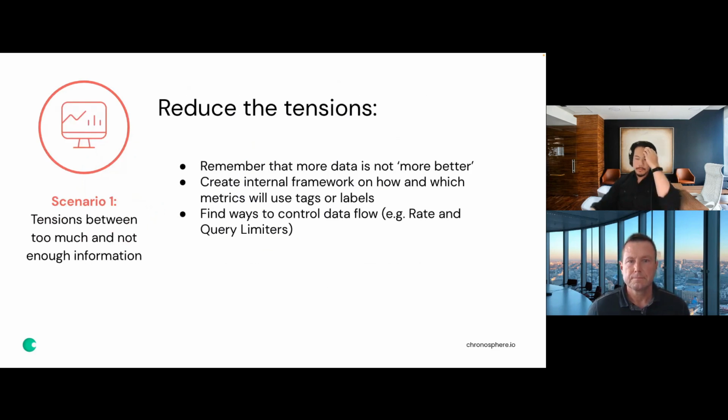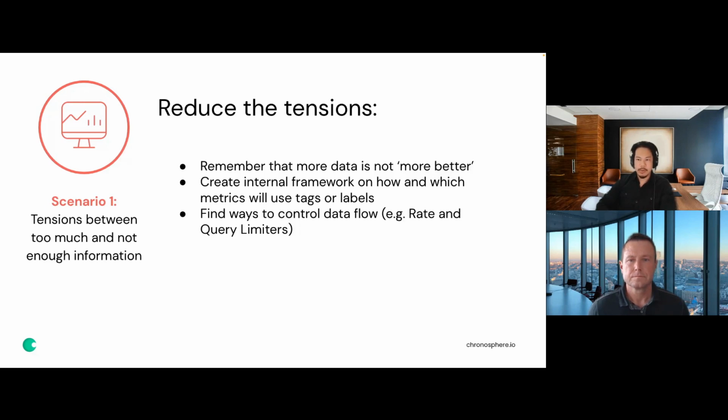So ultimately, there's that tension, as we just hit on the poll, between too much and not enough information. Pardon the horrible grammar, but it's there as a joke. But you have to remember that just having more data is not necessarily more better, right? And as we talked about, it needs to serve a purpose. And that purpose can't be the same for all teams. It can't be the same for all services. Ultimately, there does have to be an element of human judgment in there.